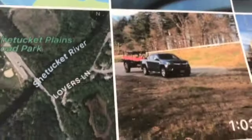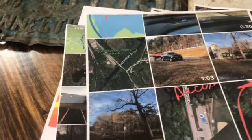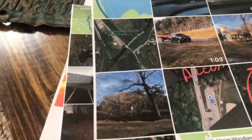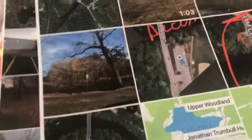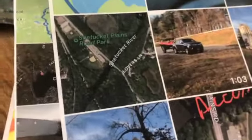This bridge is on Lover's Lane. There's a section where there's the ability to put a car in right through the middle of that gap there on both sides. You could pretty much launch it back in the day in 2004. And it's at the end of this runway, which would make logical sense, where you would just think that you would die on impact, but instead you would sink and then you would go in the water and no one found you for 19 years.